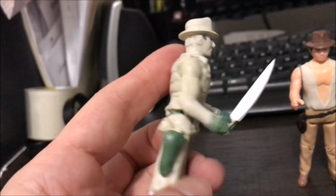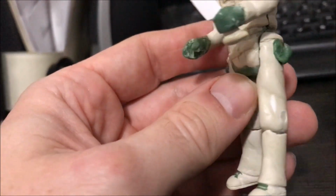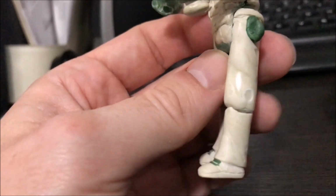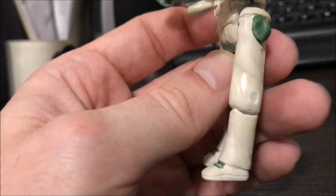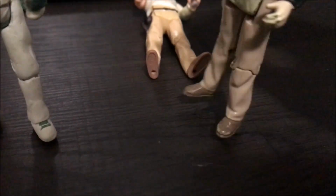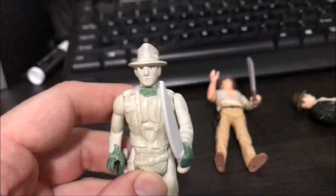Got a working holster. I covered over my knee joints there because they were negative space. They were empty, and I filled them in. I left a little bit so it still looks like a rivet, like the original figure got. I didn't want to completely get rid of that, but now it's ready for paint, and I'm kind of scared of that because I might ruin them.